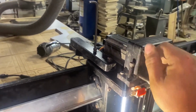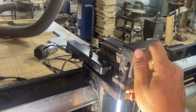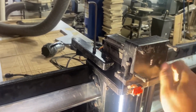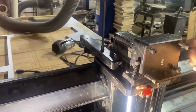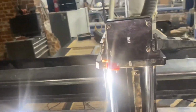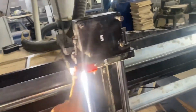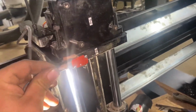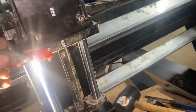I'm trying to pay attention to what I'm doing. Not paying attention to the camera here. And I ain't figured out how to do both of those yet. So anyway, that's how that goes back on. And then it's going to be about set up. I got to hook this up. I think it's right there. Yeah. That's there. That one broke off. It goes there.